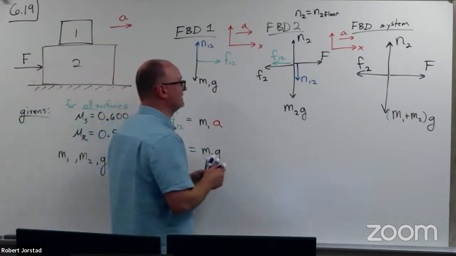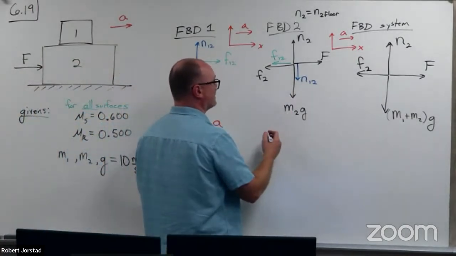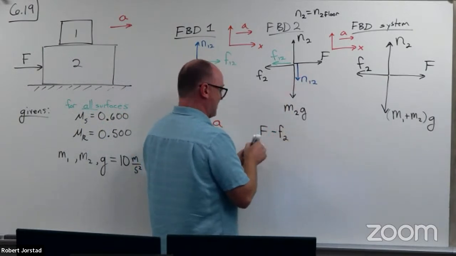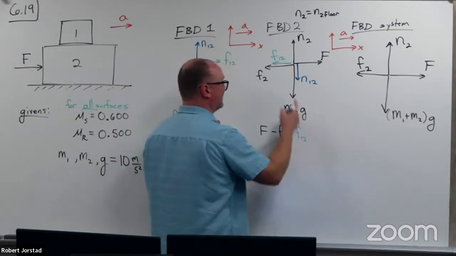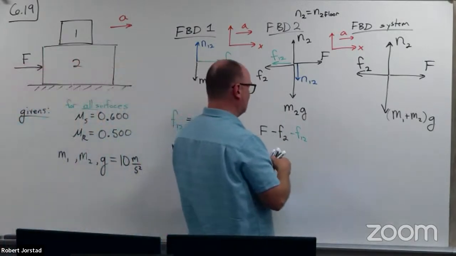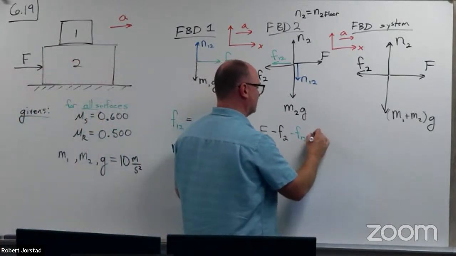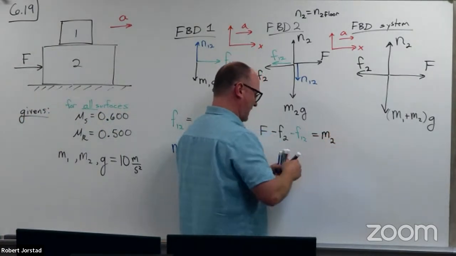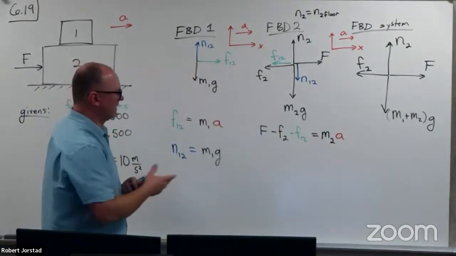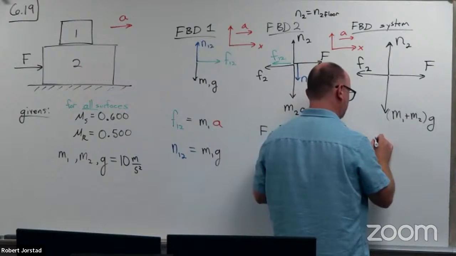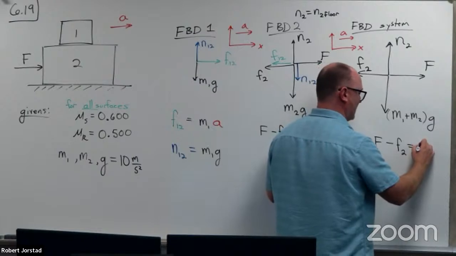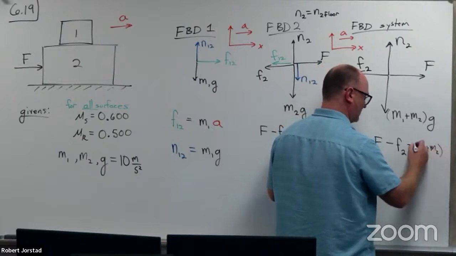It drives me crazy. All right, in this case, in the X direction, I get F minus F2 minus F12, because there's 2 frictions on this block, one from the bottom and one from the top, one at each interface. And then that's it, equals not MA, but M2A, right? Because it could be a different mass. All right, that's fine. And then over here on this one, I see that F minus friction 2 is equal to M1 plus M2.